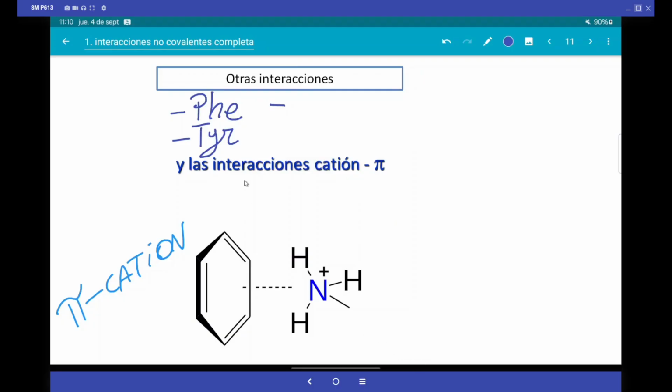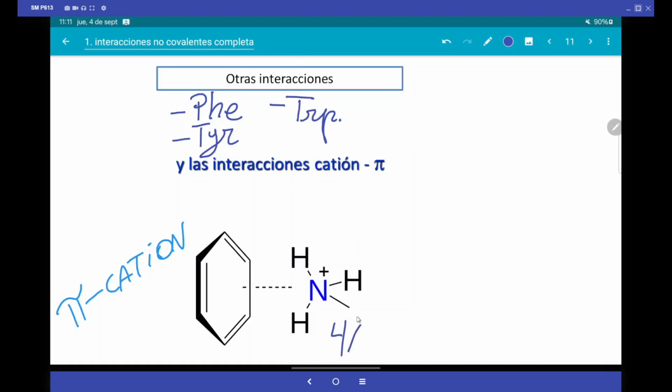Phenylalanine, tyrosine, and a third is missing. What happens is that histidine is a ring of 5, not 6, and I am speaking of benzene derivatives. Okay, very well. Then there we have residues that have a benzene aromatic ring. What is happening is an attraction between the benzene pi cloud and the positive nitrogen atom. The attraction is not with the protons, but with the nitrogen. That is the strong interaction here, at a distance that can reach up to about 4 angstroms.